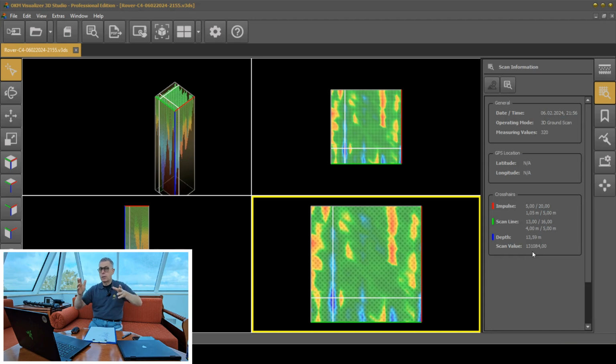If you see a depth and it says the depth here is at 13.59 meters, is that the actual depth? No or yes. If the wrong soil type is chosen, then that will be most likely not accurate. If you are fairly close with your soil type, it'll be fairly accurate. You need to determine your soil types when you are scanning. Otherwise, it is a good reference as to the signal differences. So we're going to come down to the next line.